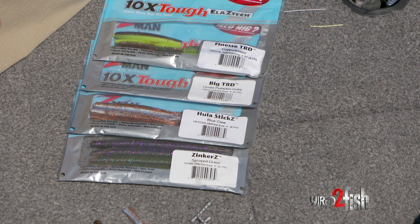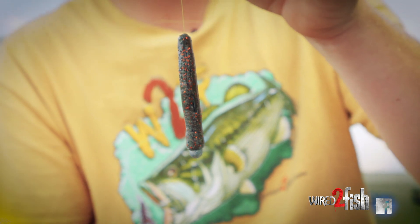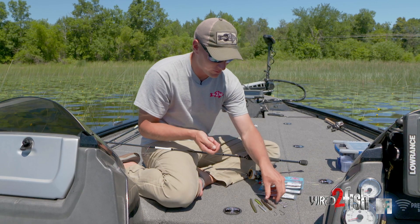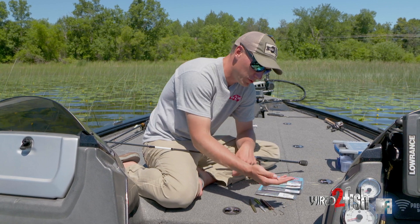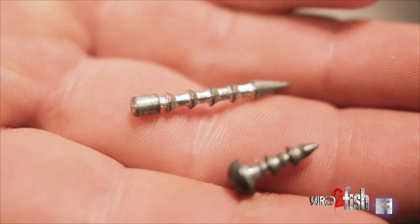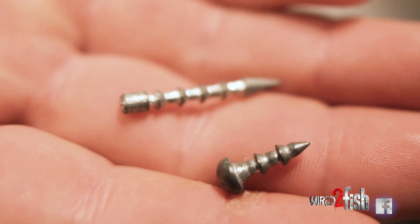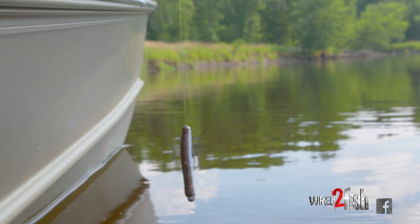There's been a lot of rumblings about the new Necco hooks and the Elastec stuff from Z-Man, and we get some questions about how do you keep your half moons or your nail weights in — these are just nail weights that go into the end of your bait. I'm going to go through some of the stuff that I do and how I rig it.